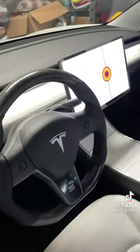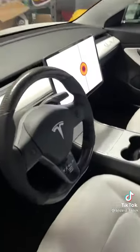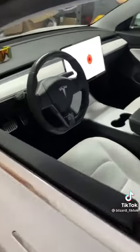What does it say on the screen? It's recording. There's cameras all over this car. One over here, one on either side of the car, three up there, one on the back. Yeah, that's because it's got a thing called Sentry Mode. And look, it's activated. I guess we can just reach in. Where's the handle? Let's just climb in there.